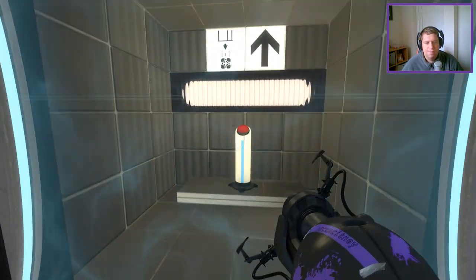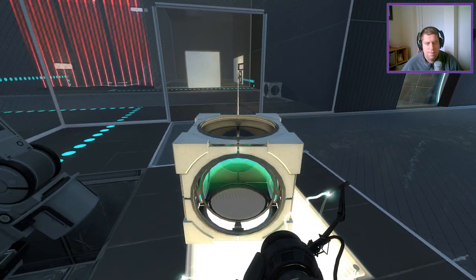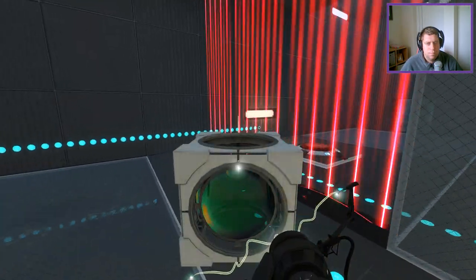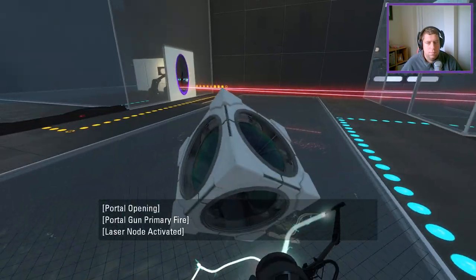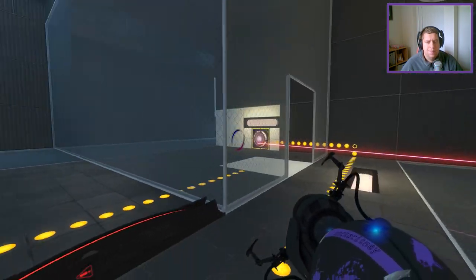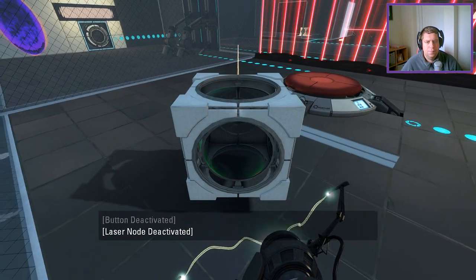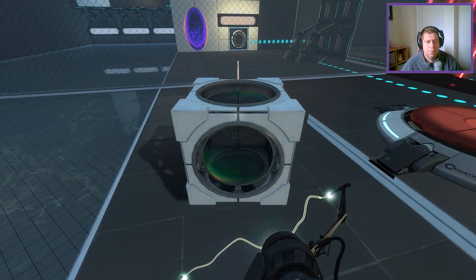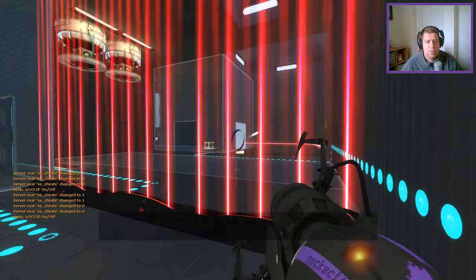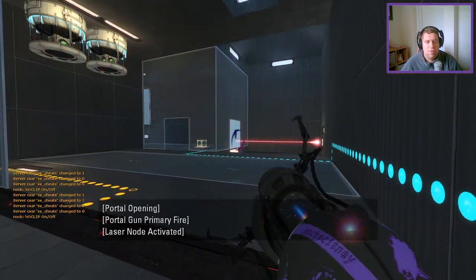Alright, let's just redo this bit. So we did this to there. Add to there. Add to the portal in there. Oh, Paul. Inputs, outputs. How many times have you heard me say that before? Stupidly crazy a number of times.